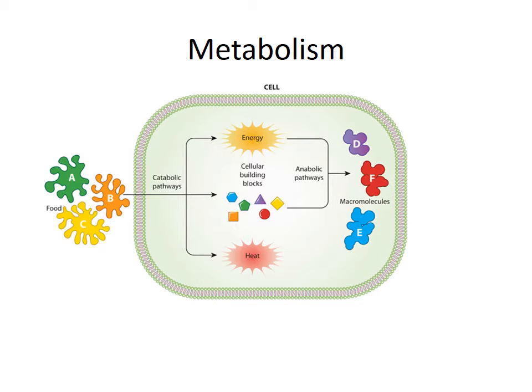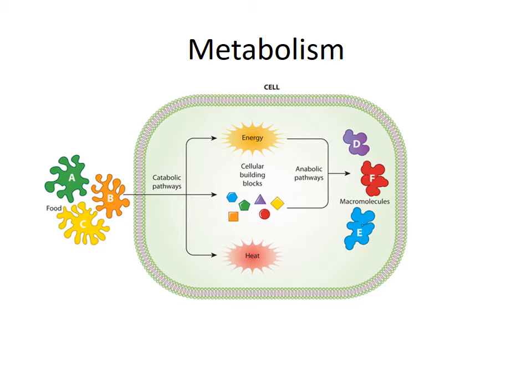But the large food molecules don't get passed into our cells. Remember, they've been broken down in digestion, so now we have the monomers, the amino acids and the glucose molecules, and maybe some disaccharides, which are two glucose molecules stuck together, and maybe some of the triglycerides, which are fat molecules. Those will make it to our cells, and once in our cells, they will be broken down further via catabolic pathways. Catabolic means to break apart. And in that process, they're going to release some energy, as you can see there on the top, and heat.